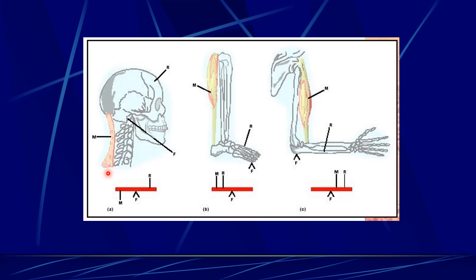All right, so let's look here. In this situation here, your fixed point is right there at the neck, right? So your head is going around the neck, right? So your muscle is pulling on this side. Your head here is fixed on the neck, that is a fixed point, and the rest of the head is moving, right? Going up and down. So this is what here? Fixed in the middle, and then you have things going on both sides. That's your first, right? That's first lever.